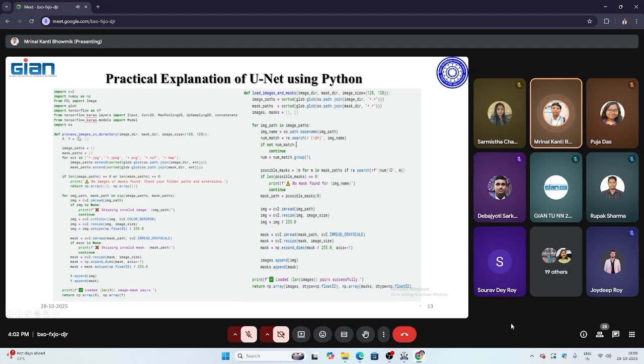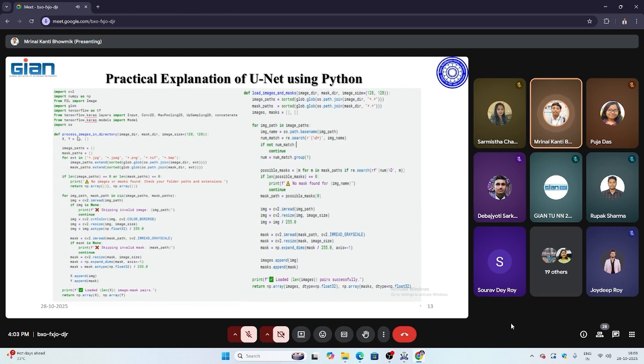Then after that, define process images in directory. Here this means, first of all, suppose the images have different dimensions. Suppose I have considered a microscopic image data set, and each image has a different shape.